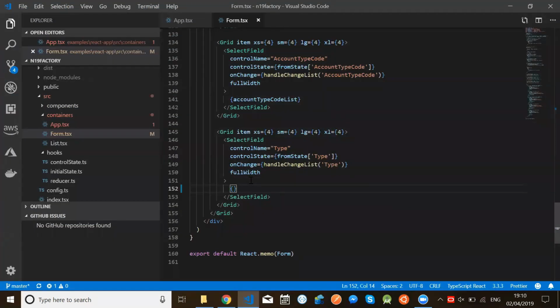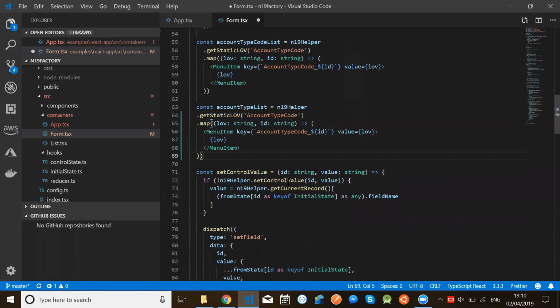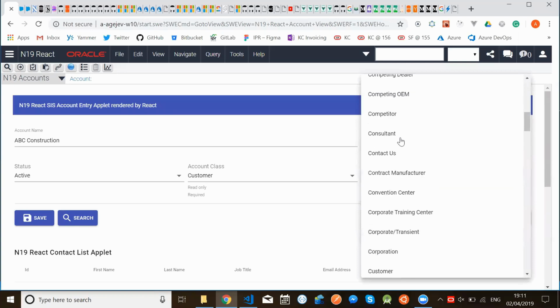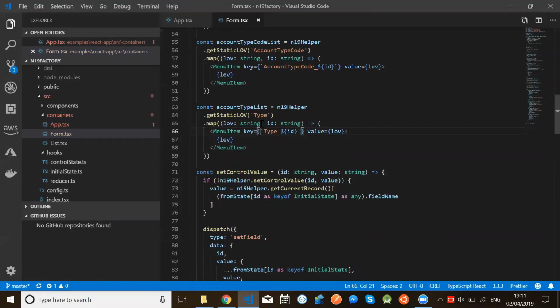I will create, for example, content for this field. Account type is here, we use the Nexus instance, and we request options from the static list for this field. It's called type. So I saved, and actually we see all the options for this field. That's it. Looks great. I think we're done.